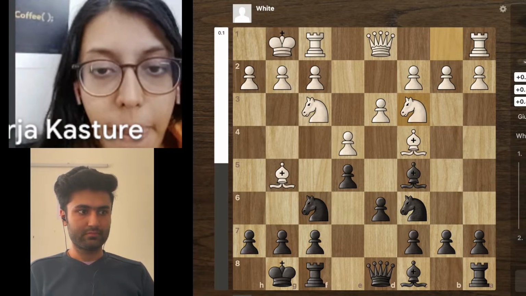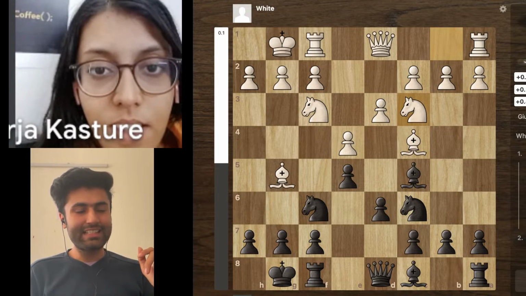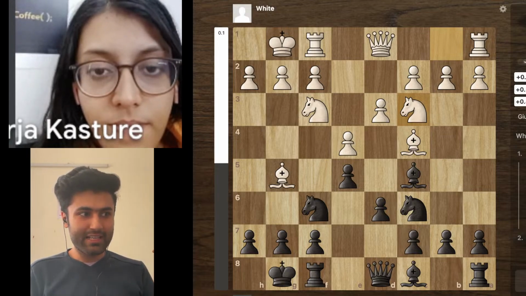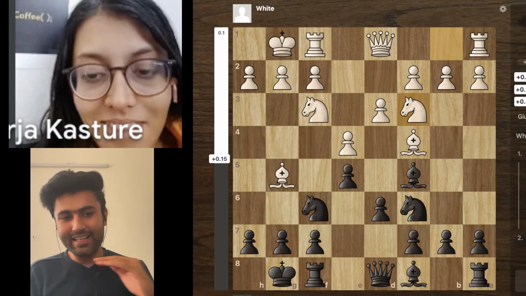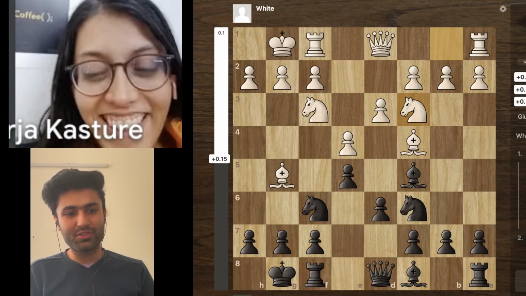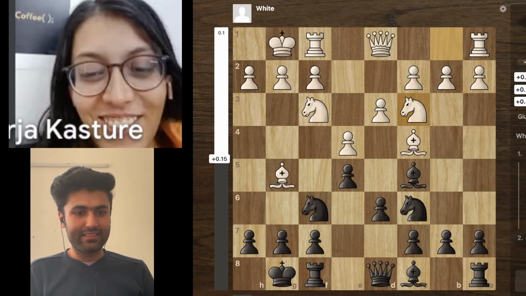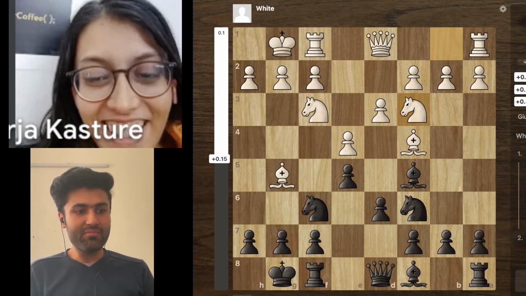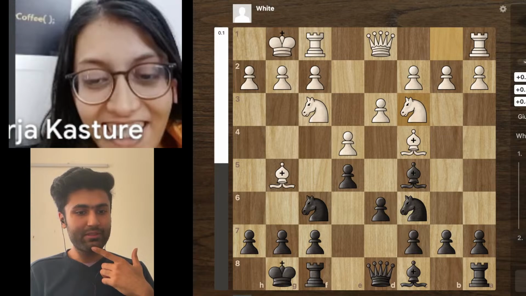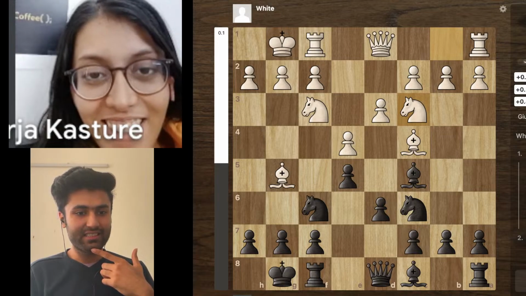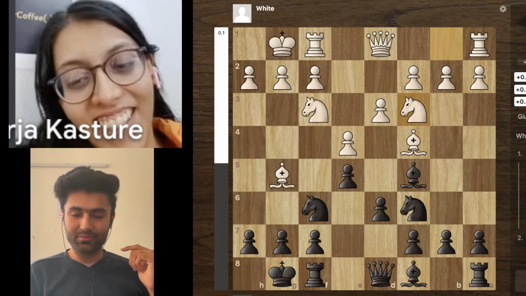One thing I want to mention is, since the start of the play, this bar is showing who is better. Since the start, it is showing it's completely equal. So we have made the best moves so far, and I am playing against myself. But you could have made blunders, right? Even if you are playing with yourself, you don't know what the best move is, right? So really nice job done so far.